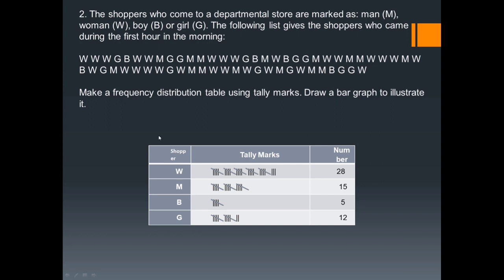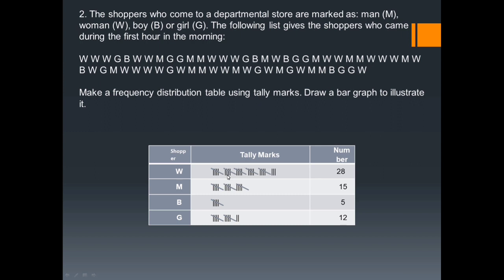Then let's see W here, woman. When a woman comes, the first woman, here we mark a bar. Then 1 bar, then another woman comes, then 2 bars. Then when another woman comes, 3. Then another woman comes, 4. Then when the 5th woman comes, in order to mark that she was the 5th woman, we have to strike off the 4 bars with a straight bar. Then after that only we can continue with another woman.